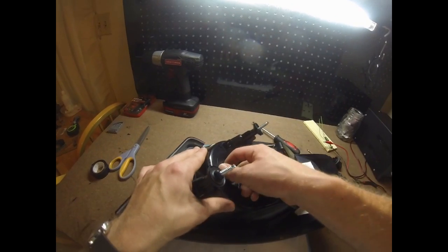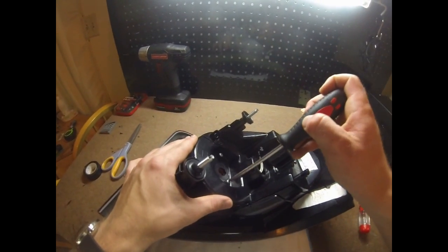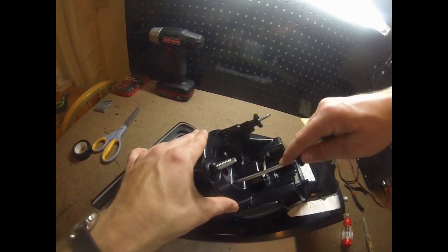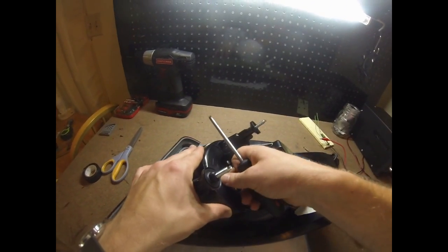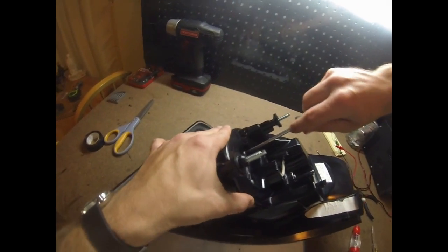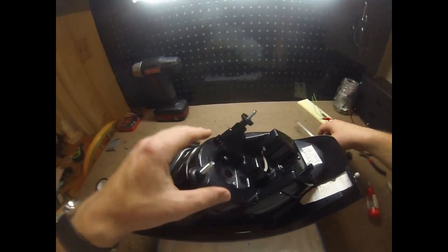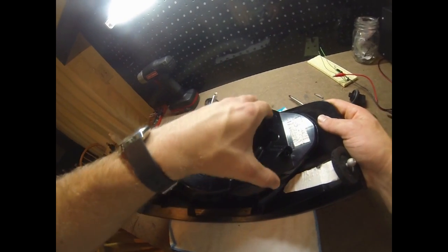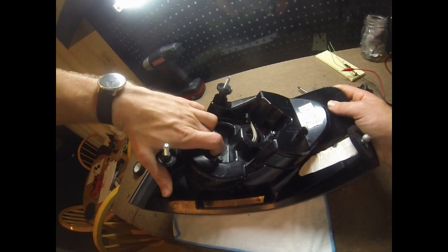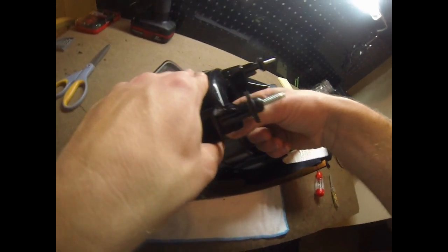Okay, there's a little bit of movement down here, but that's just because there's missing material, and I don't want to tighten it super tight to where I strip out any material. Actually, that's feeling a little better. Yeah, it's as tight as it'll go. Okay. Yeah, I think that's as good as it's going to get. So other than a little bit of creaking, but that's just plastic on plastic.